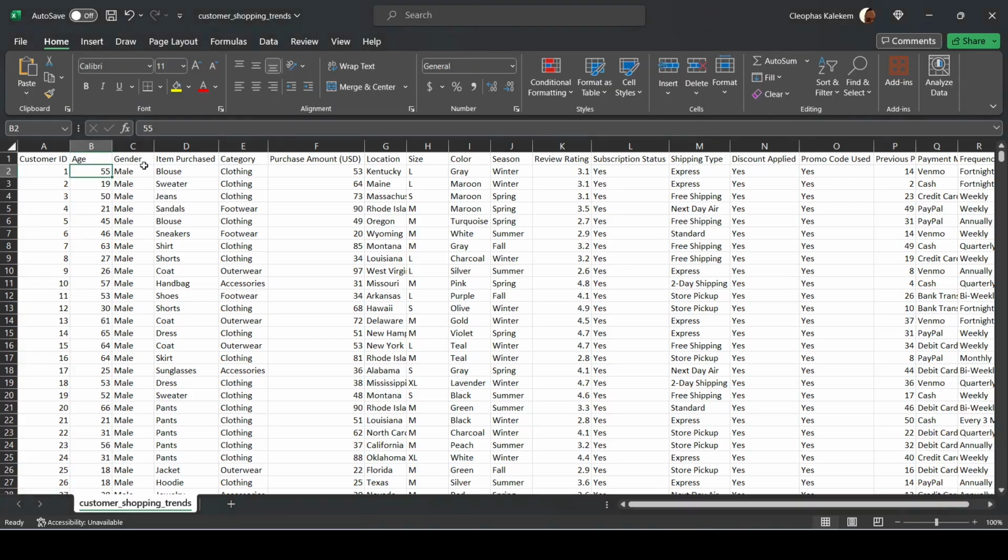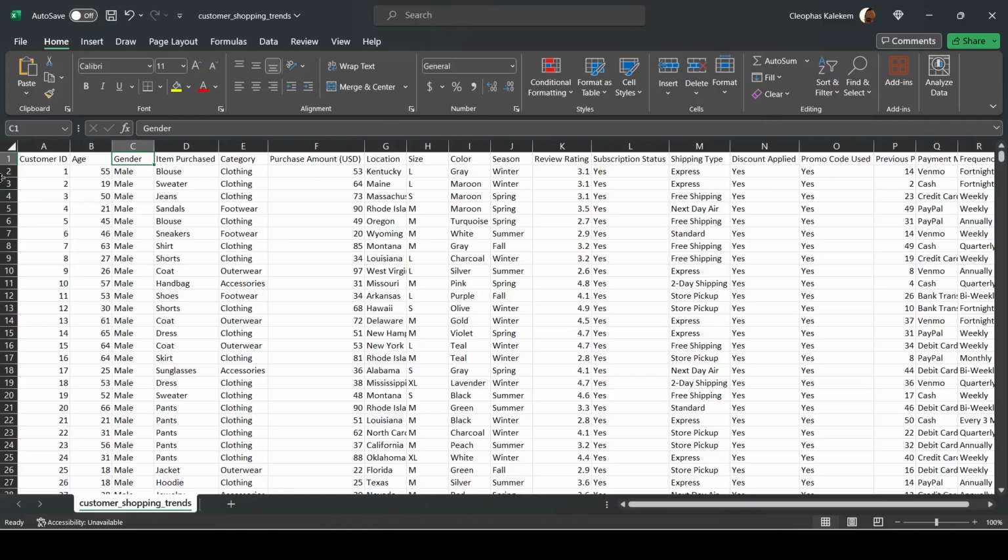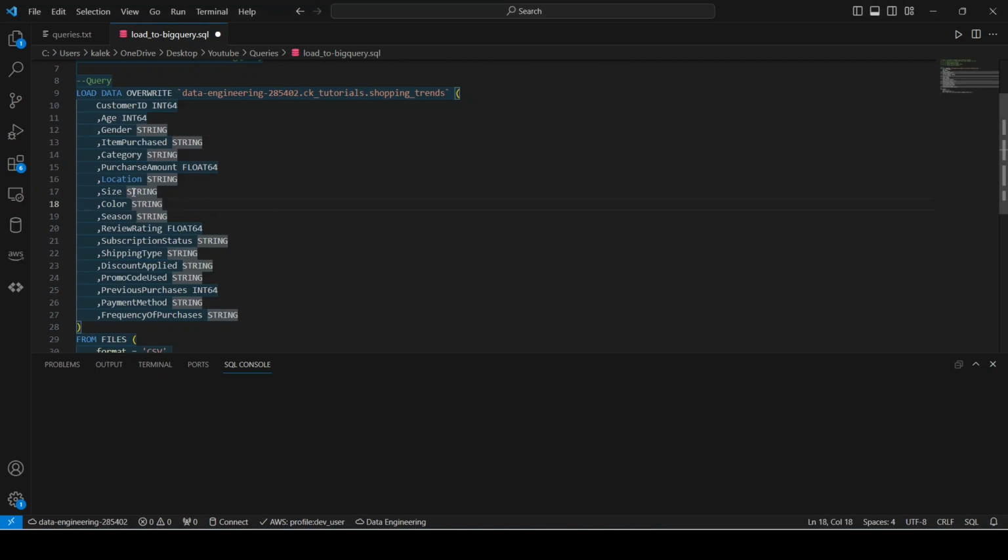Alright, and again the next one is gender, so I just named it gender and put it as string. So I just went through the same process for the rest of the other fields. Put the data type and the name. So when our table is created, then it's going to pick up these fields. So I sort of customized it.